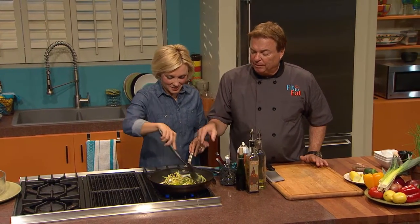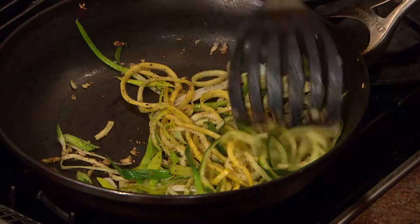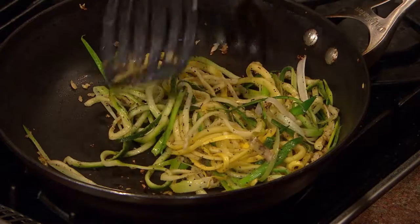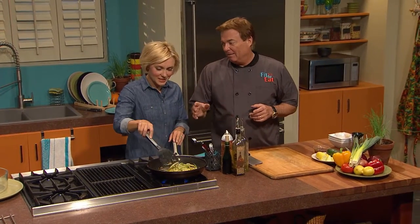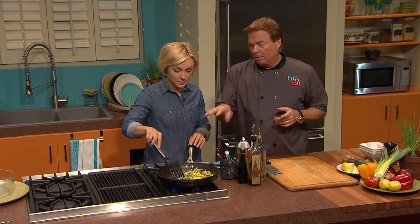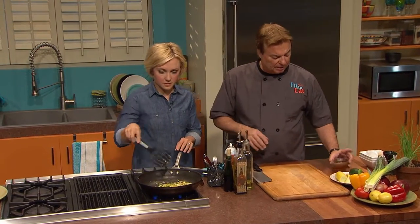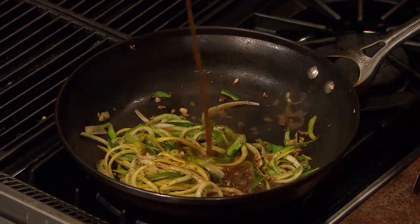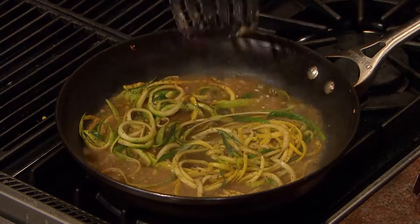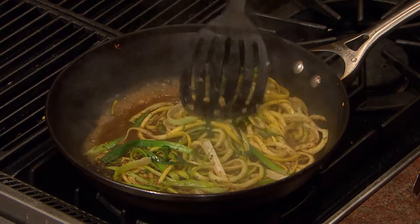It's so much more flavorful than just soaking it in water like you would pasta. You're actually flavoring it — all it's in is a hot pan, a tiny bit of oil, pepper, garlic, and leeks for great flavor. And it's like a third of the calories — if that. And for everyone out there who's gluten free, this is perfect. We add the stock to finish it — watch what happens. We'll turn that heat down and let it simmer.